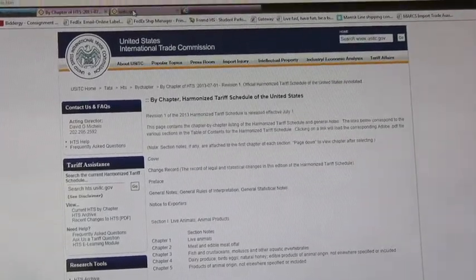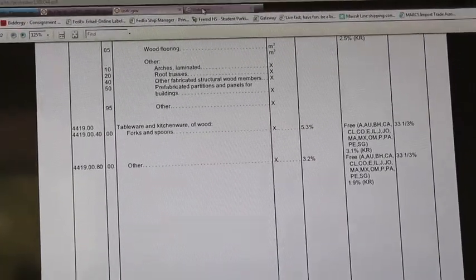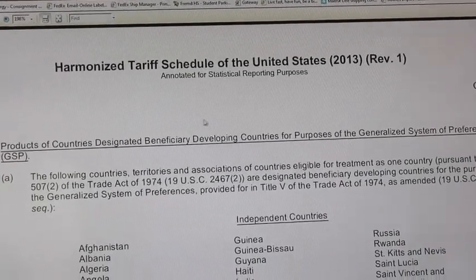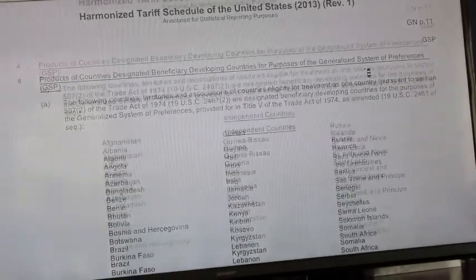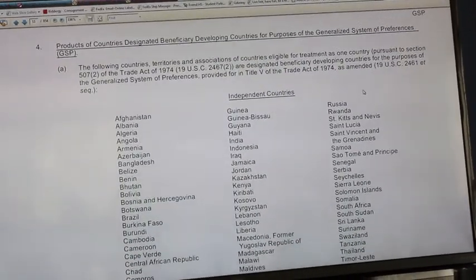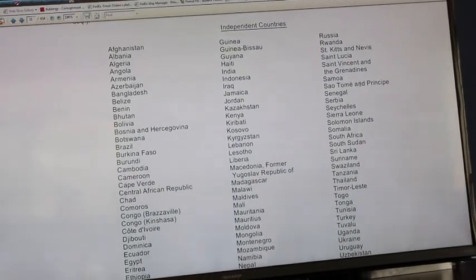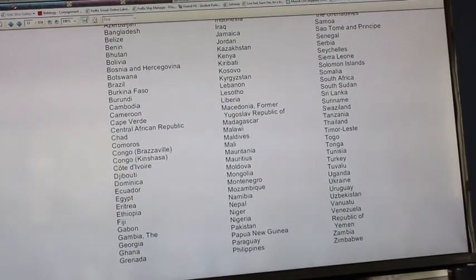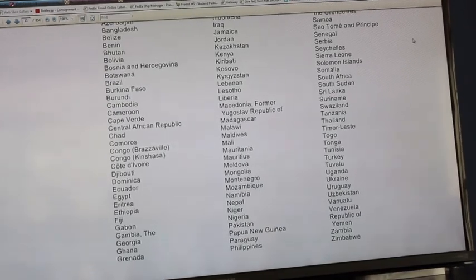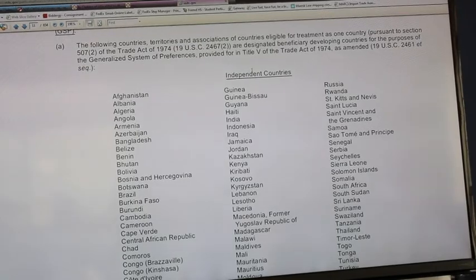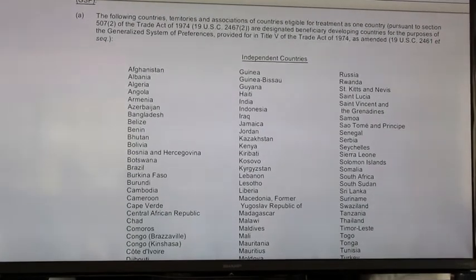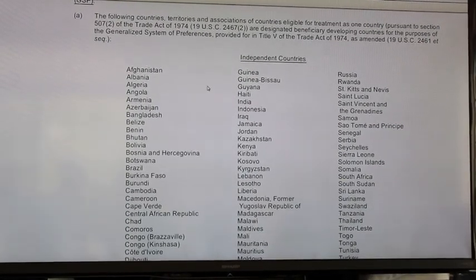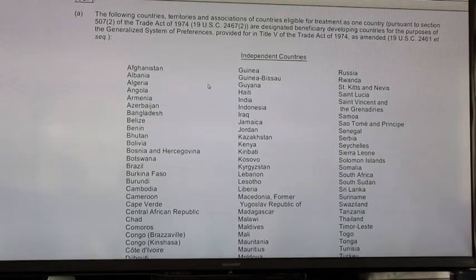If you come to the tariff page and then drill down into the general notes, for example, starting on page 11, you have all of the GSP, which is the Generalized System of Preference countries, and you can find all of those countries here. And these are countries that are part of the GSP, and so if you find that your tariff is free of duty from a GSP country, and it's shipping from one of these countries, you can enjoy duty-free treatment as long as you verify that, to the best of your ability, that that freight is actually being made in that country and being shipped from that country as well.